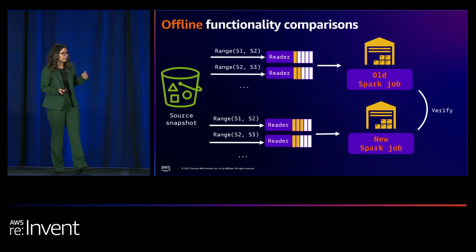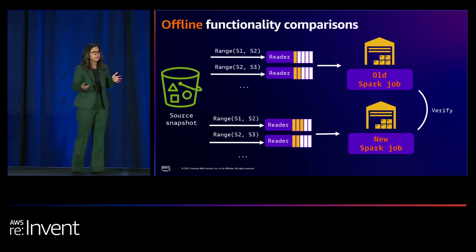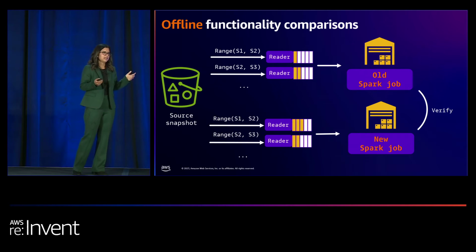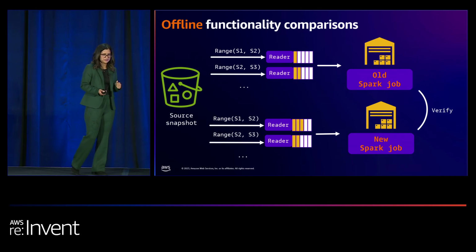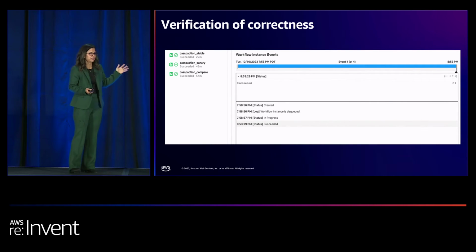The backups can also be used for functionality comparison. Suppose we want to release a new version of a Spark job. We want to make sure that the new version works as expected. So we pass the same backup snapshot to the old and the new job, and verify the difference. If the outcome of both jobs aligns, we are good to release the new version. But if there is any discrepancy in the data, then we might have to go back and fix the bugs. This is just an example of one of the Spark jobs which we have at Netflix.